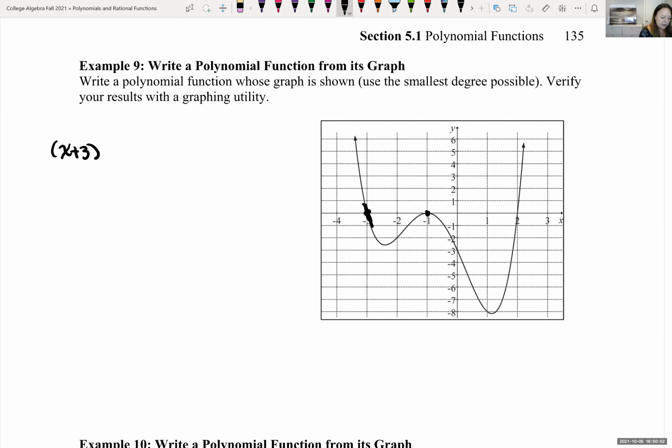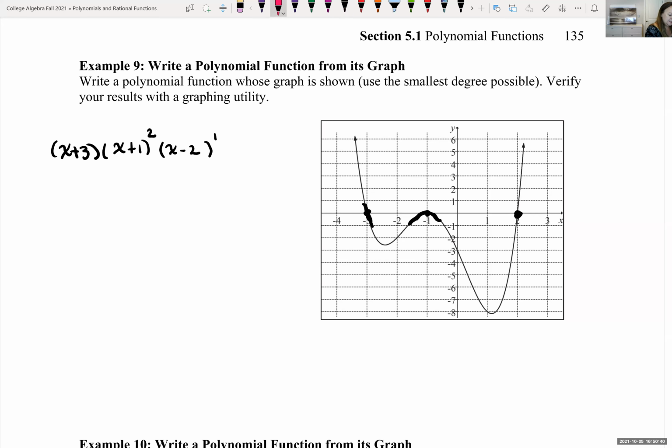I know that I have a factor here at x equals -1, so my factor is x plus 1. It's just touching here, and so I know my multiplicity has to be even, and so the smallest power of an even multiplicity would be 2. One more intercept. Well, x equals 2, so x minus 2 would be the factor. And it's crossing, so it has multiplicity 1.